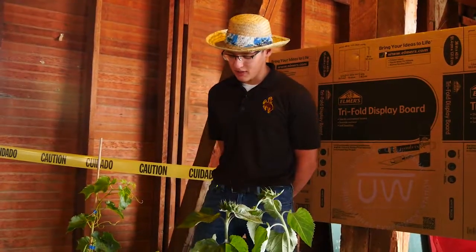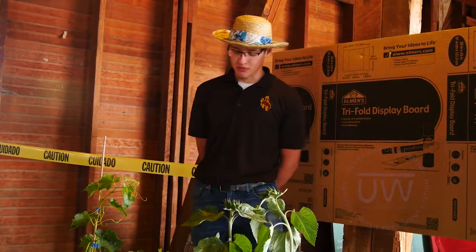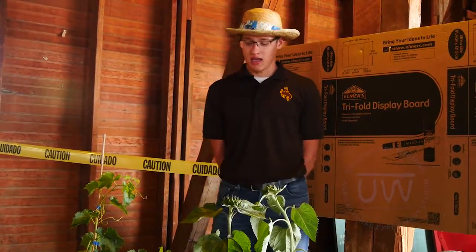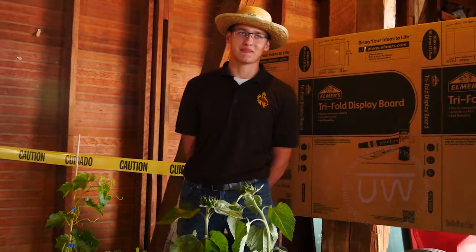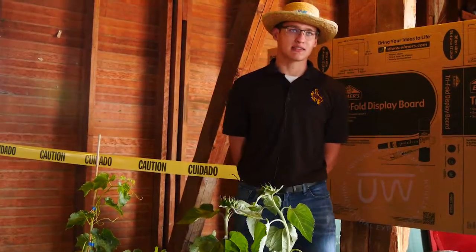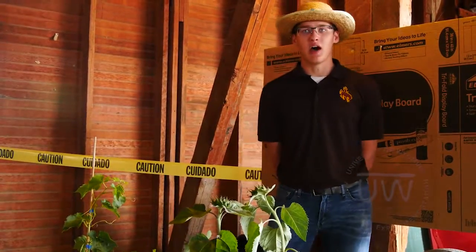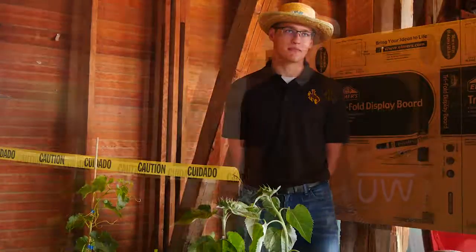And then the last plant we have here is a Thompson seedless grape that has been genetically modified to produce red foliage. And the whole goal of this project was to produce an ornamental grape variety. And we're not worrying about the fruit at all. All we wanted was for it to look pretty. What we're looking at is before it's able to be released, since it is genetically modified, it has to go through a whole bunch of tests to make sure it doesn't affect the environment, doesn't harm other plants, animals, all that sort of thing. But it is in the works of trying to get it commercially available.